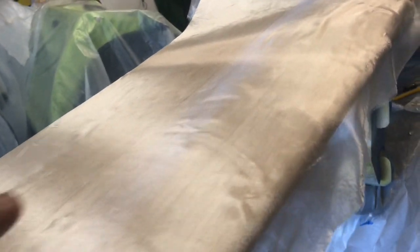So like I was saying before, this is the top half. The bottom half has already been fiberglassed. So when I start to lay down the epoxy, I'm going to make it overlap under, like so.